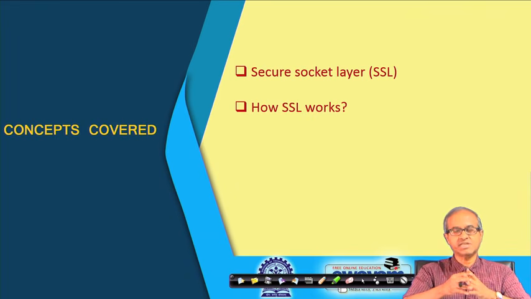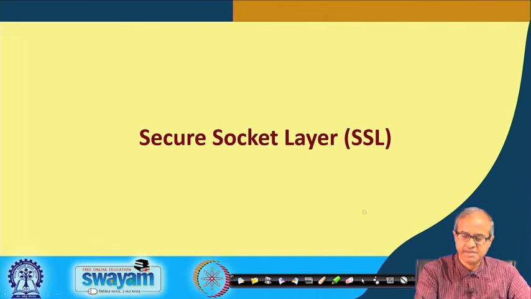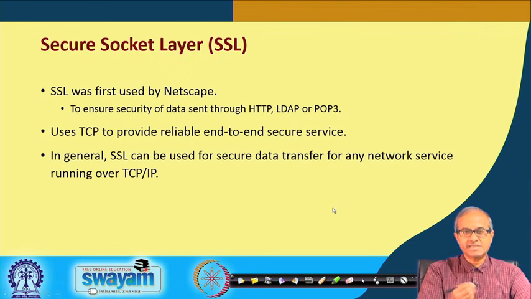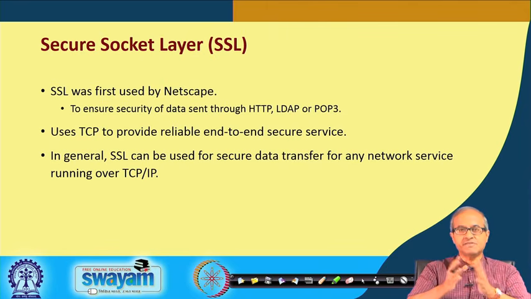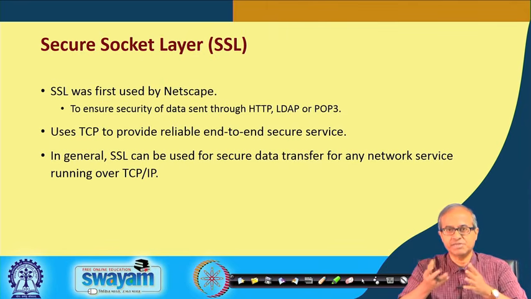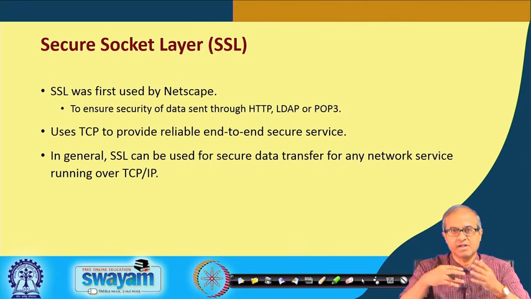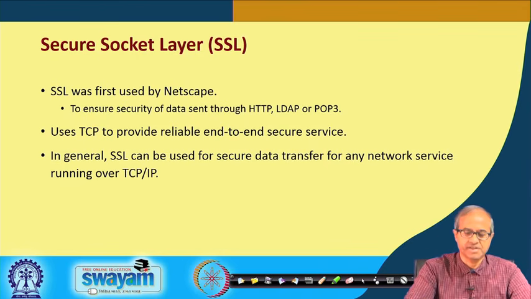So, SSL is one such protocol which provides you with an optional added layer of security with respect to whatever message you are sending and receiving over TCP IP. Let us say this secure socket layer SSL. SSL was initially proposed and used by Netscape, which is today known as Mozilla. That was the first instance where SSL was used. Subsequently, this has become very popular. Now, many people use it for providing secure communication and secure transmission of data.